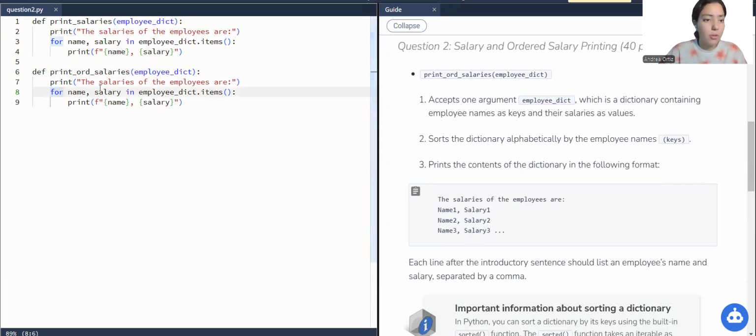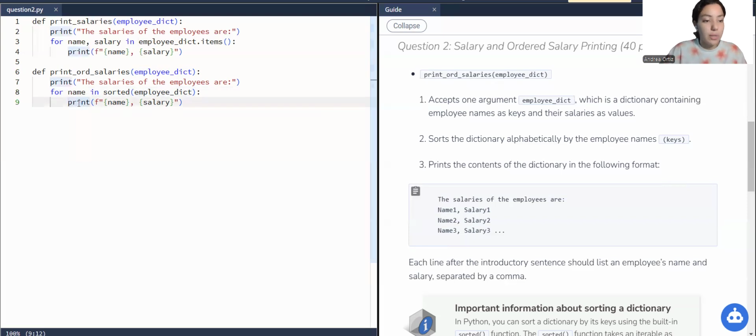And then the for loop is actually going to change here. It's going to be for name in, and so we're going to sort the employee dictionary. So we're basically taking the name, sorting them, and we're saying you're going to do this within the employee dictionary.